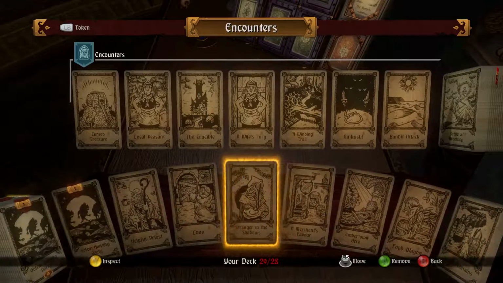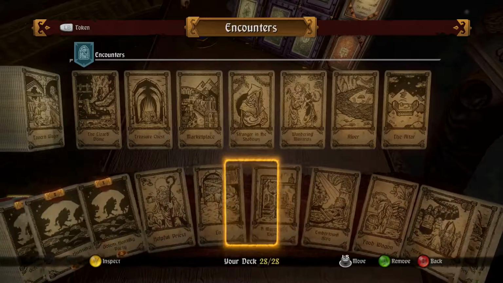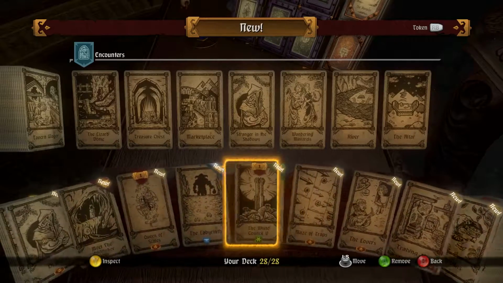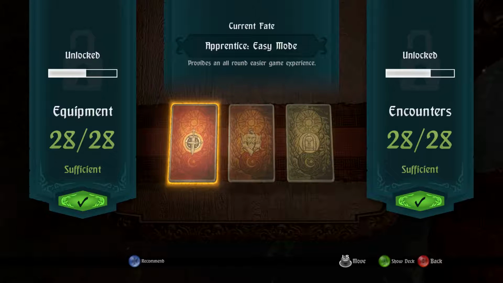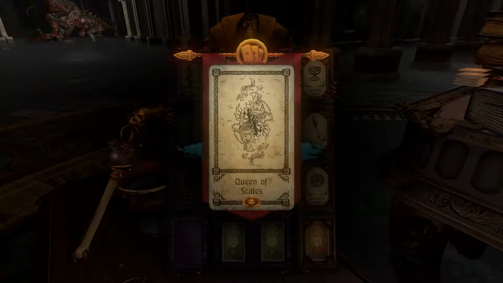There you go, Stranger in the Shadows. We'll throw a lot of those cards out so we can at least see a lot of these other ones. A lot of these still have coins to unlock, but I think we're getting very close to the end of that. If the unlocked is any indicator, we are at the 50% mark for equipment, and over the 50% mark for encounters, which I'm surprised it's not even more than that.